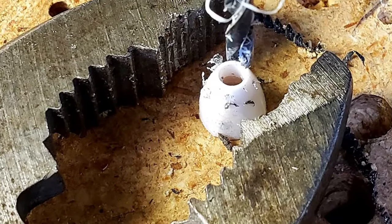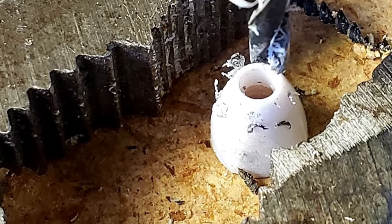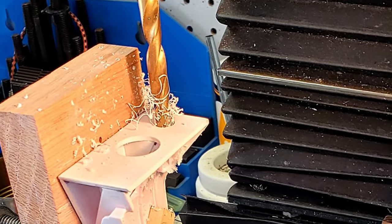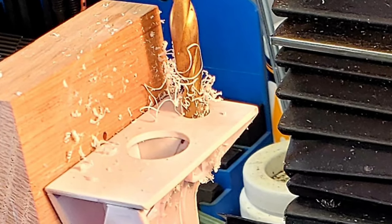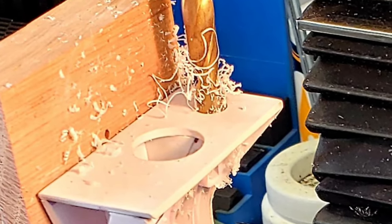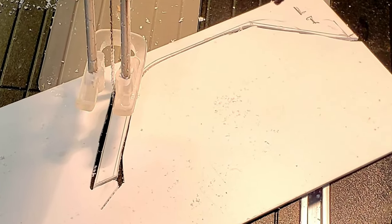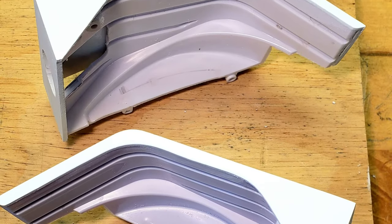Similarly, number 31 holes were drilled into the modified left and right turn signal housings. After MEK welding each of the fender panels to each fender, 1/64 diameter holes were located and drilled into each of the assembled fender fronts, into which the turn signal housings were welded with MEK. Two fender edge panels were cut from 80/1000ths polystyrene sheet. Each panel was then MEK welded to each modified fender assembly.